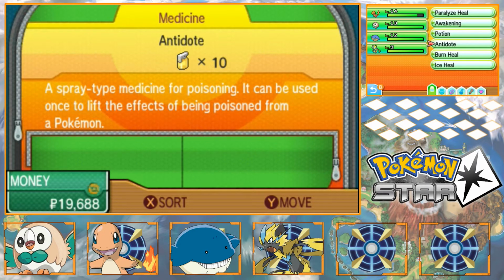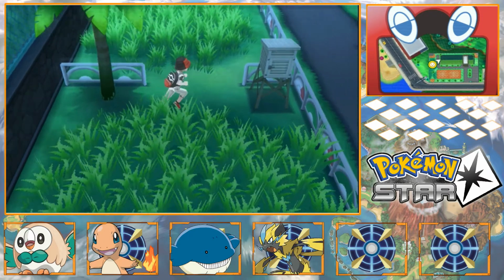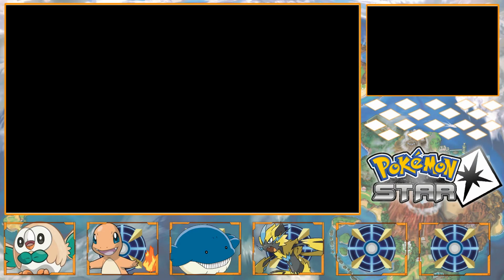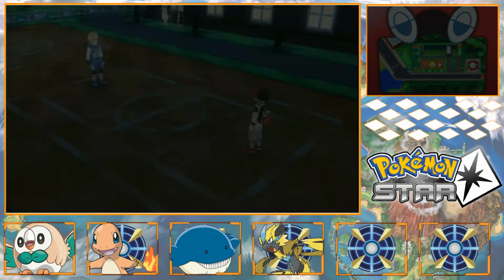Okay, so now all we have is the Ace Trainer to do. Let's go to that Ace Trainer. Ooh, Zigzag. Okay. Now I think we... Yeah, there we go.